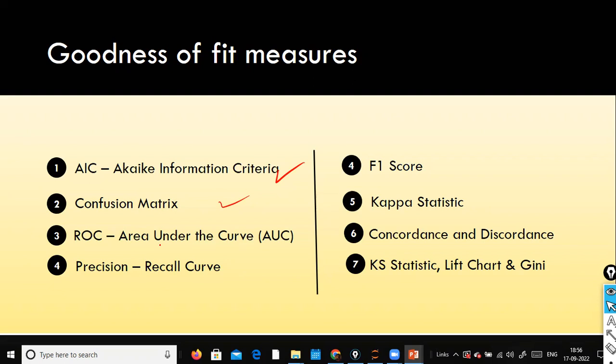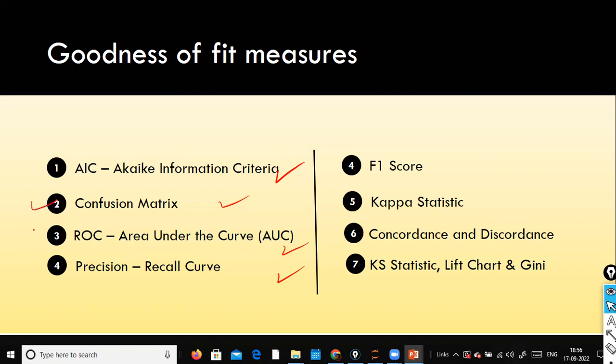And the next one is ROC. So what is ROC? Receiver operating characteristic curve. We are going to take a look at it. In this case, the area under the curve is 1. If your model value comes closer to 1, that means your model is really performing well. And there are occasions when we'll be using the precision and recall curve. So we will take a look at when to use ROC AUC and when to use the precision and recall curve.